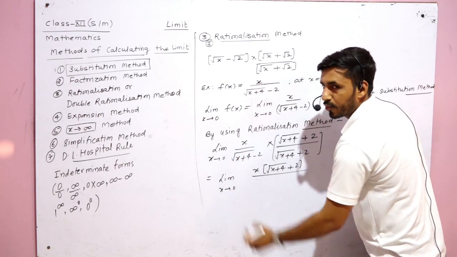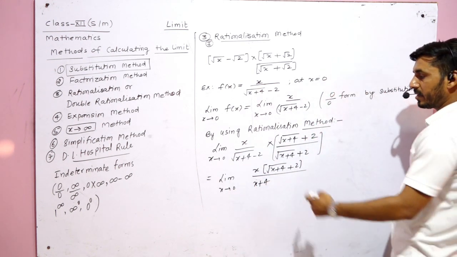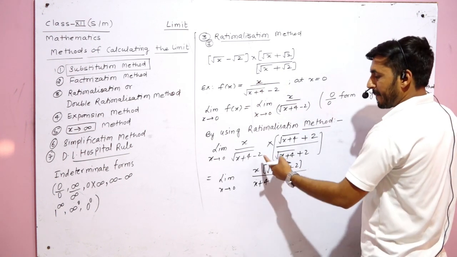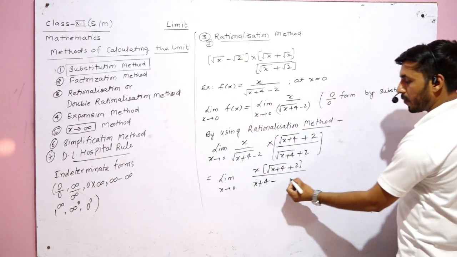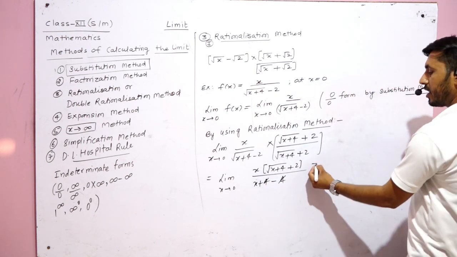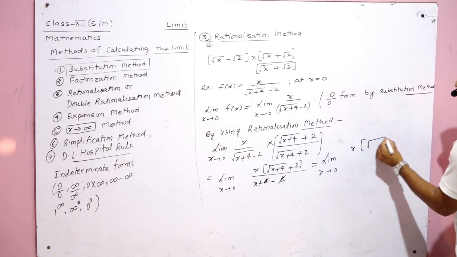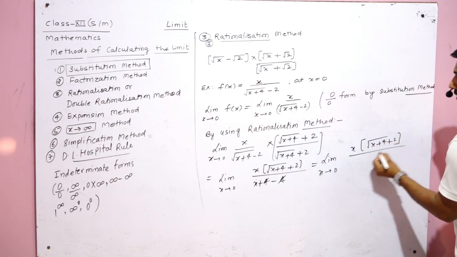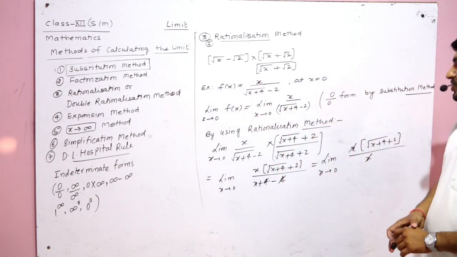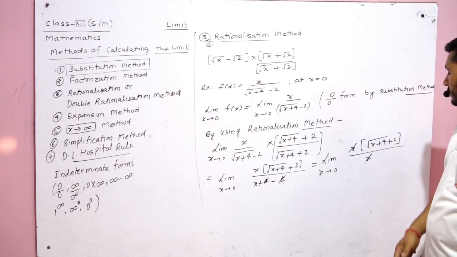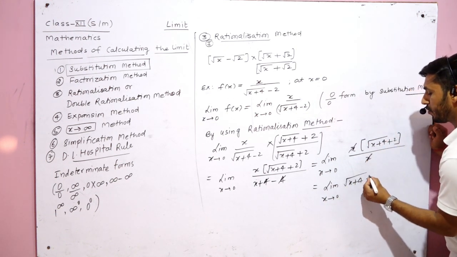It means the square of root of x plus 4, the root will be removed, and the obtained value will be x plus 4. Here a square is obtained, minus b square means the square of 2. We can write 2 minus, 2's square is 4. That is cancelled, 4 to 4. Okay, and we have obtained limit x tends to 0 of x into root of x plus 4 plus 2 upon x. As we can see here, the term which is making it into indeterminate form is cancelled. x by x is cancelled. The remaining term is limit x tends to 0 of root of x plus 4 plus 2.